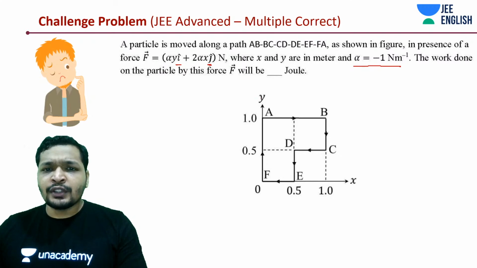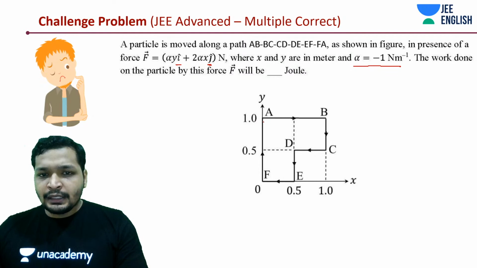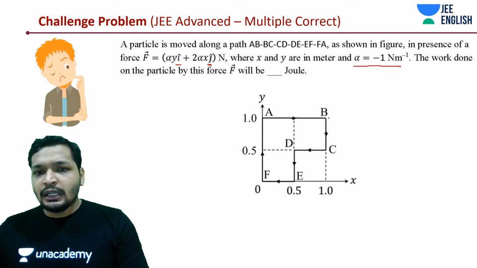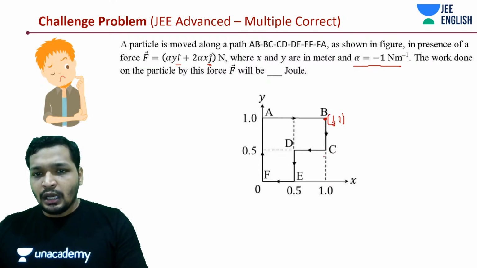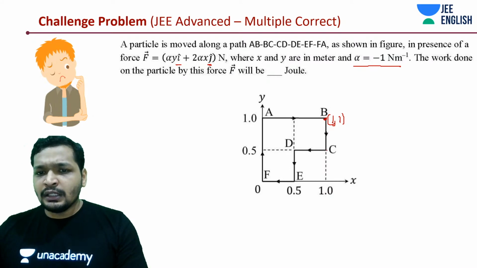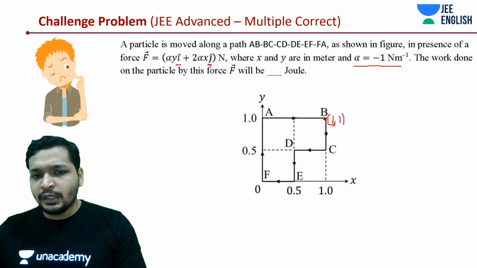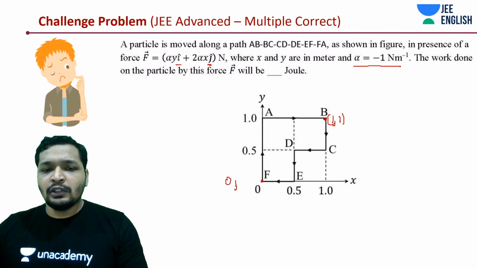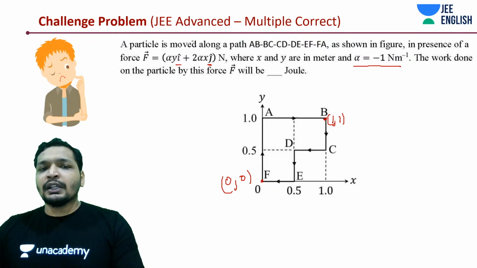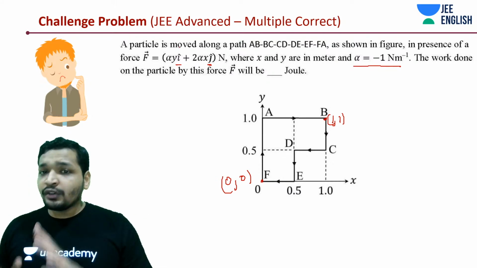It's given to you, force done on this particle. It moves from A, so here it starts from A, I guess. It goes up until x is equal to 1, and then it comes down. This would be 1, 1, and this would be 1 comma 0.5, and this would be 0.5 comma 0.5. This is going to be 0.5 comma 0. This is going to be 0 comma 0. One thing you could have done is calculate the entire thing. Still, it's not going to take you much time.